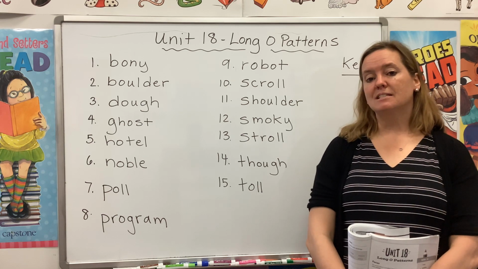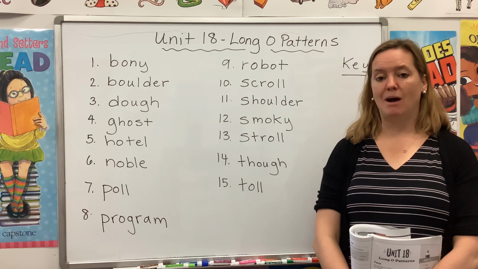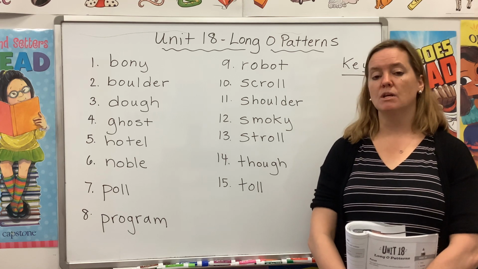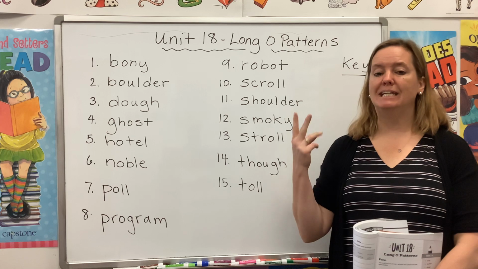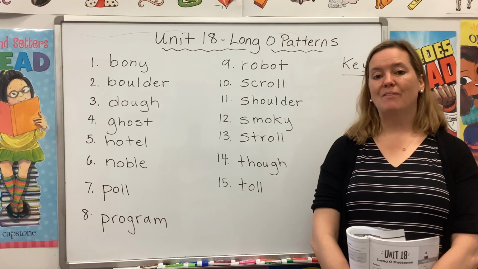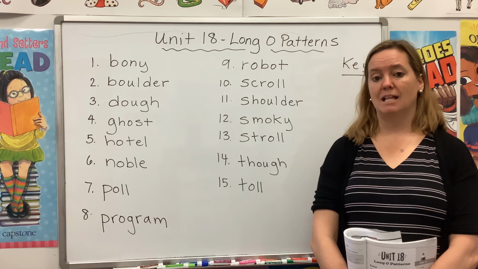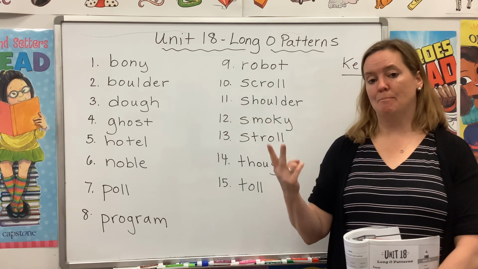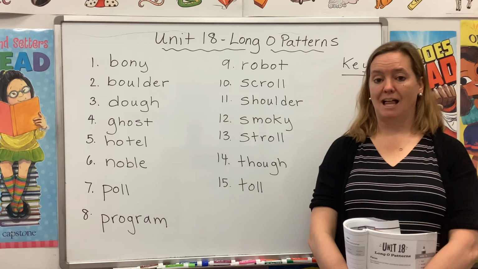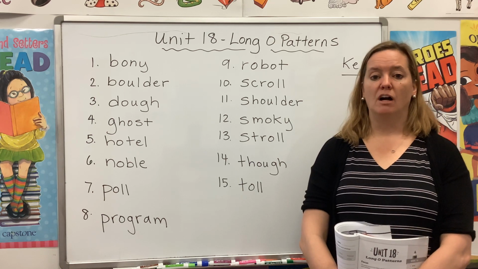All right, so we have spent several weeks now talking about long vowels. We have learned about some common vowel teams and letter patterns that come together to create a long vowel sound. We talked about long A, long E, and long I. Last week we started learning about long O. We found out that OW is a common pattern at the end of a word in one-syllable words like bow and mo, and in two-syllable words like mellow or shadow or yellow. Well, today we're going to look at some other patterns that make long O sounds.